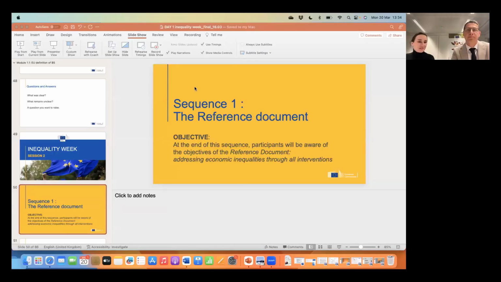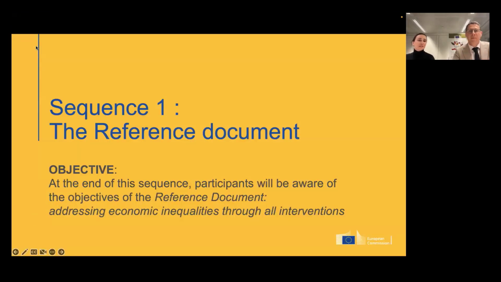So we will begin this second session by introducing very briefly the reference document, because it was mentioned during the first session and we will continue mentioning it. It was published in 2021. And as Jérôme said, it was written in collaboration with Adelante, Teresa, Jérôme, AFD, but also with the other EU thematic units. Everyone has contributed to this important reference document.